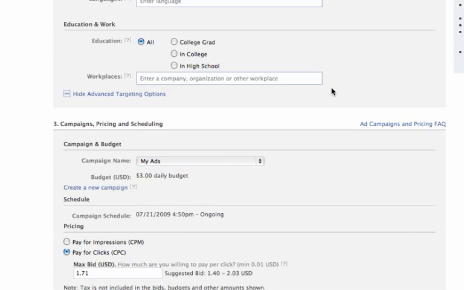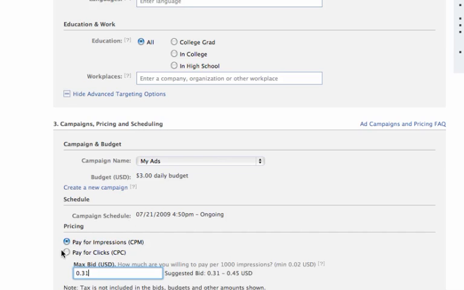I'm going to target pretty much anybody from any age range, and now I'm going to decide how I want to pay for this. I'm going to choose the pay for impression option, and I'm going to choose the lowest bid. That's how I usually start out, which is 31 cents. Well, what does that mean exactly? When I choose pay for impression, I'm being charged for every 1,000 times my ad is displayed to the demographic that I chose here, the 119,000 people. Now, if 10 people click on my ad, I still pay 31 cents. If 0 people click on my ad, I still pay 31 cents. I'm being charged per 1,000 views.